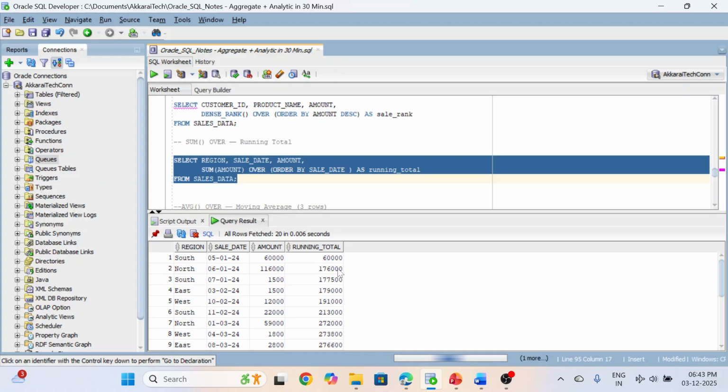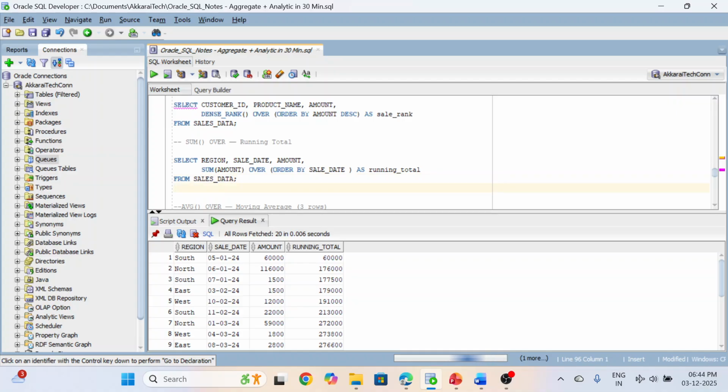So the final value will show the revenue of the purchase. For any single sales day, the customer or the owner knows the exact running total revenue. Day by day it shows the running total here. Okay, that is the sum function.